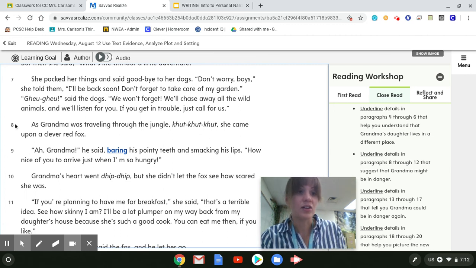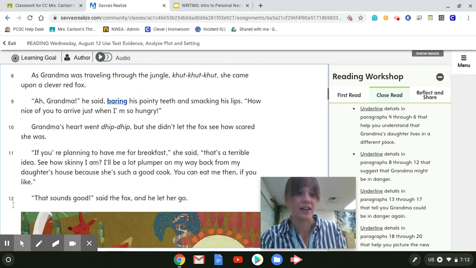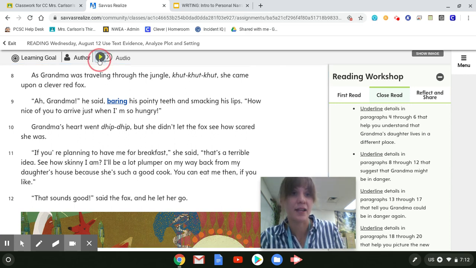And then look for details in paragraphs 8, 9, 10, 11, and 12 about details that Grandma might be in danger. Okay, I'm going to leave you to it. Just remember that this is practice. You are allowed to listen. You can hit the play button and the pause button to stop and follow along with it. Just practice, and you're only doing the underlines.